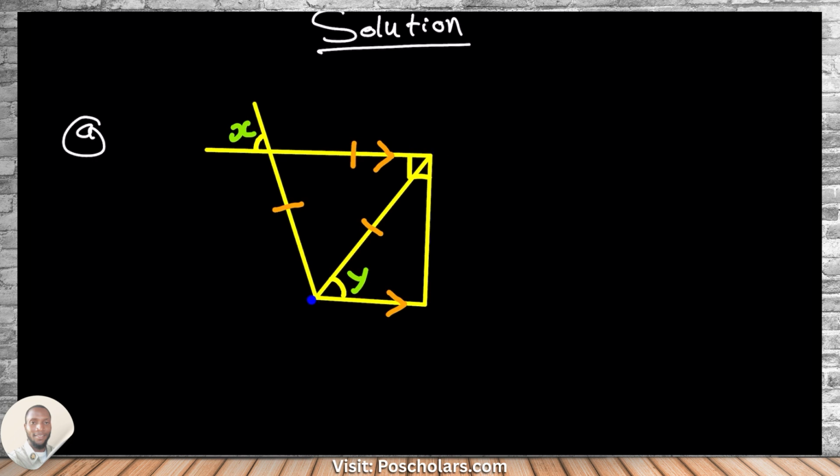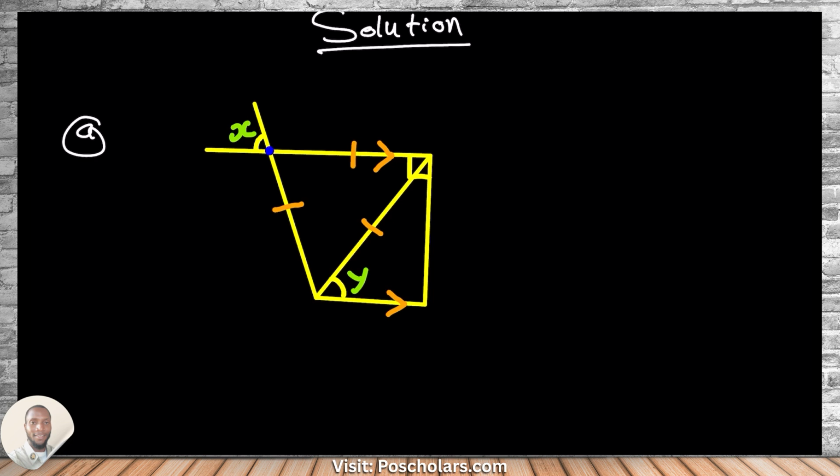I told you that this symbol means parallel. It simply means when you extend this line and when you extend this line also, they can never meet. It continues like that till infinity. So let's solve. And again, this small square in between the angle means the size of this angle is 90 degrees. So with that information, let's get started.